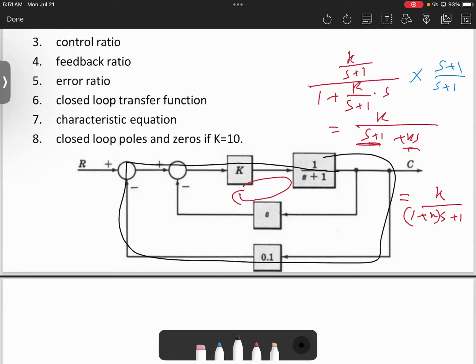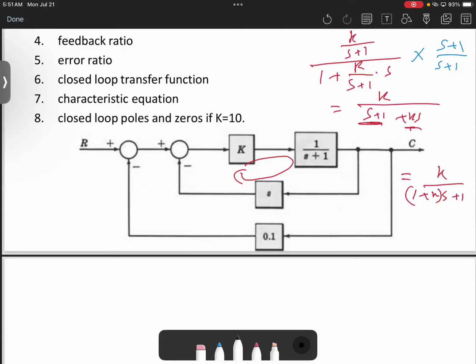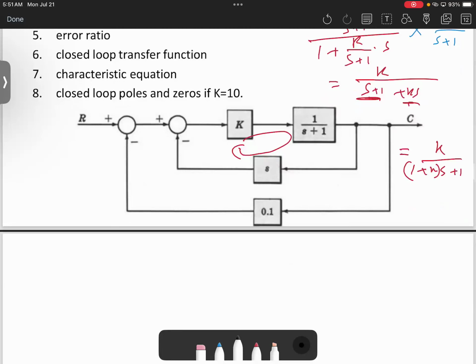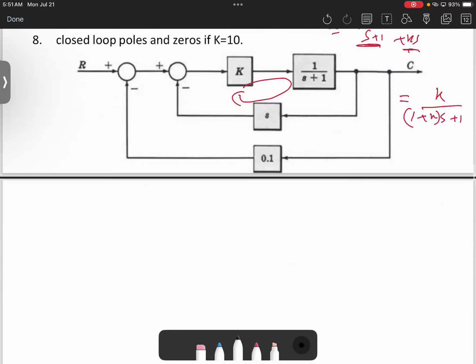Switch them, swap them, okay? You can swap them and you can do that. There's no worries with that. In this situation you will have different answers, but it should be fine. There's no problem, but from a closed loop perspective, anyway, I can redraw the closed loop block diagram to be 1 plus k times s plus 1.